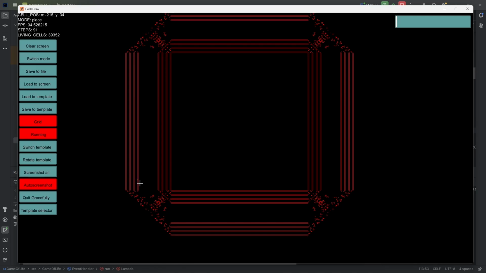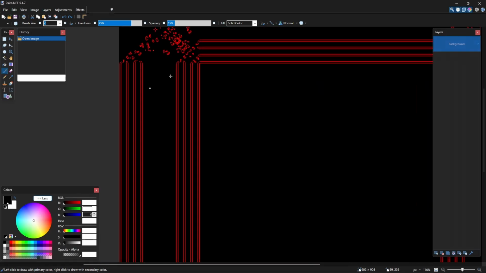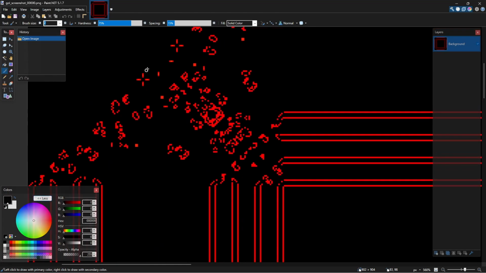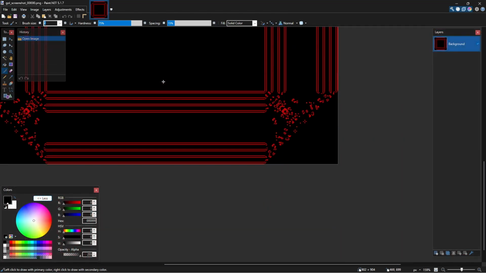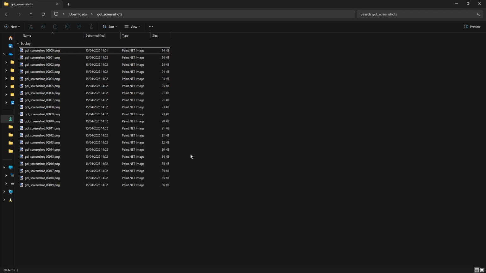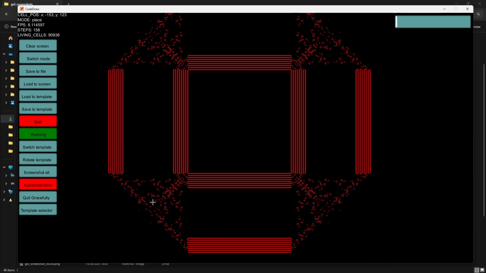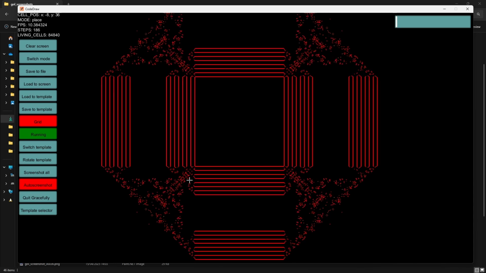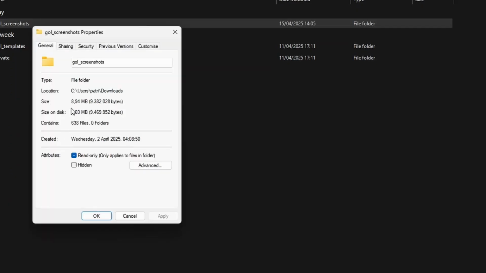I also added a screenshot button, which takes a screenshot of the entire world as a PNG. Well, not the entire world, it takes a screenshot of the smallest possible area containing all living cells, including colors. And I added an auto screenshot toggle, which takes a screenshot after every step. That's especially useful if I want to simulate something huge over the night or something and don't want to record something with 30 FPS, which only runs at 2 FPS. And PNGs don't even take up that much storage.